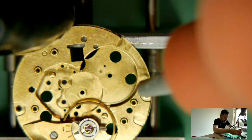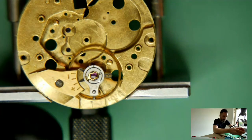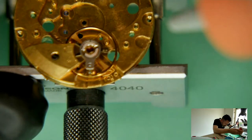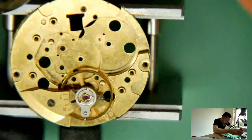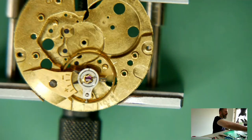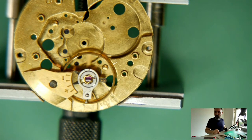Okay, so that's that. And it doesn't look too bad, does it? Yeah, a little bit of play, a little bit of shake.